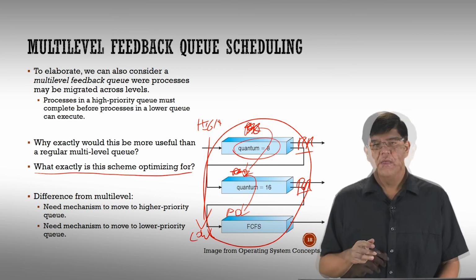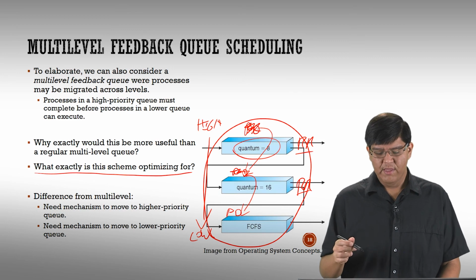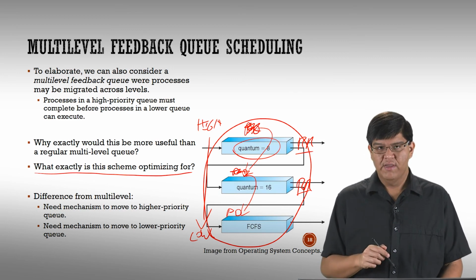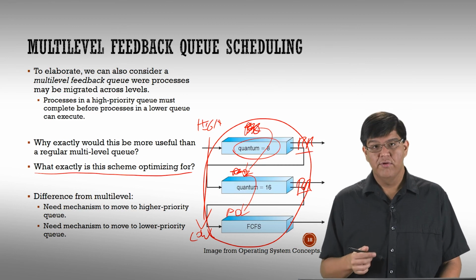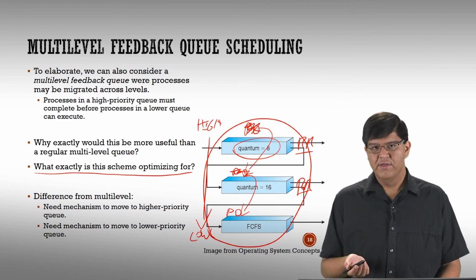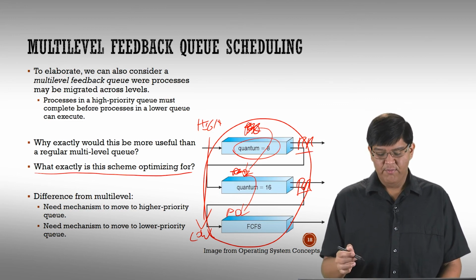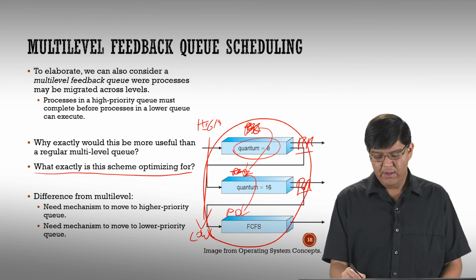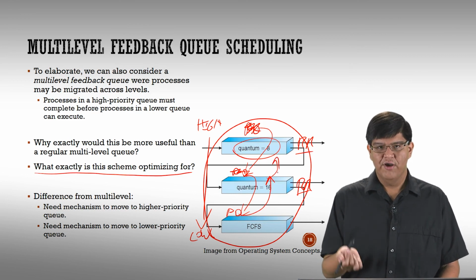As far as some additional differences from the regular multi-level queue, the main thing is that we need a way to migrate. We talked about migrating down when I exhaust my time slices. I probably would need some sort of rule: I'm going to let you take 10 time slices at this level, then I'm going to move you down. That would be one thing we could do, where that's going to be a design choice. The second thing is to have a way to move back up. Sometimes it may be beneficial to jump a process back up because maybe I've emptied the other queues and I want to give it a higher priority chance. So maybe we'd have an algorithm for doing that as well.